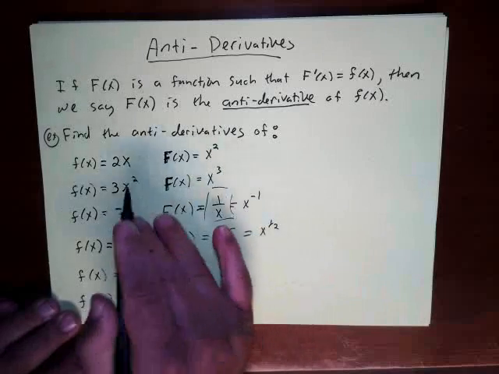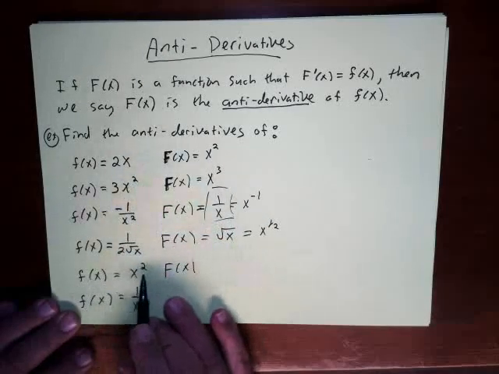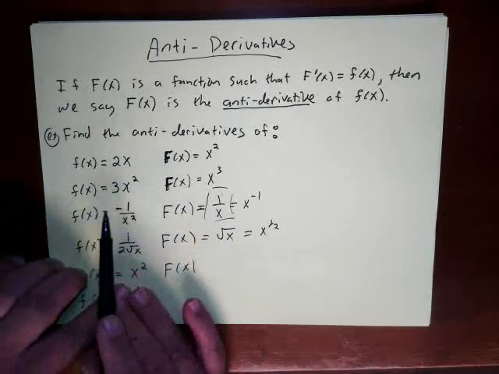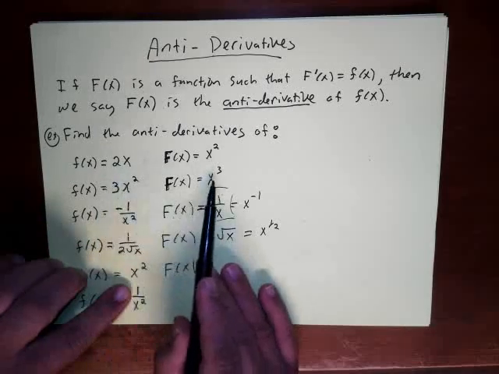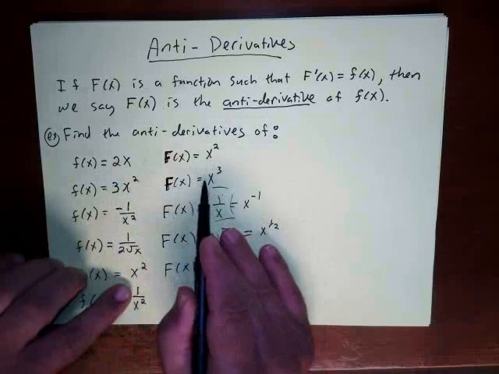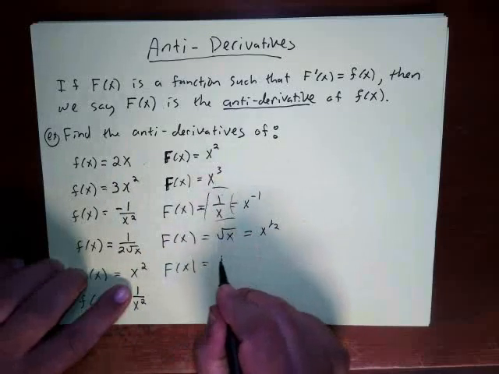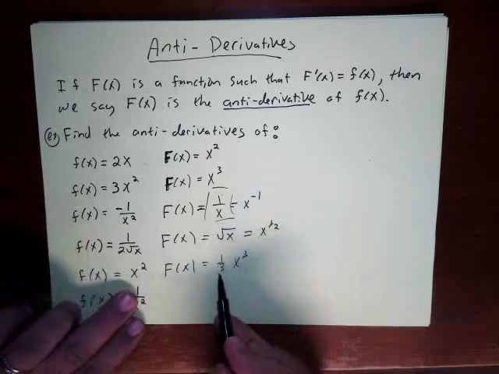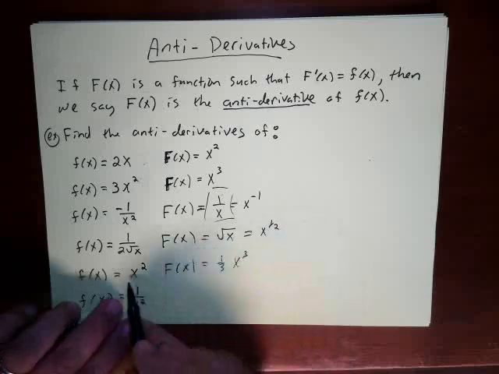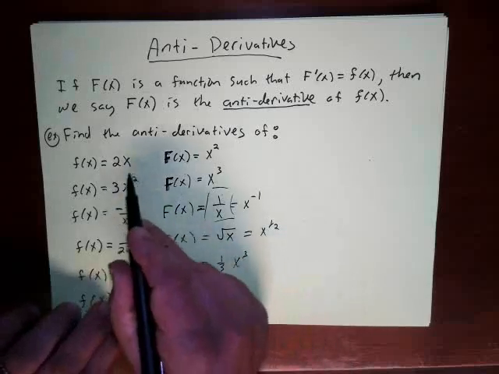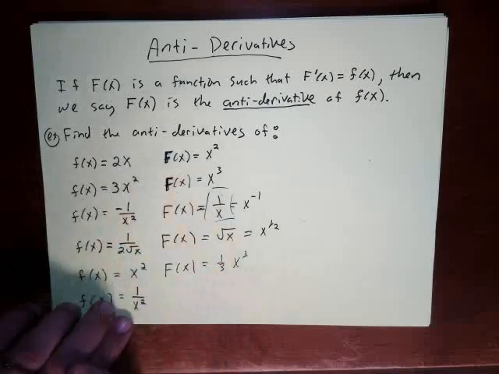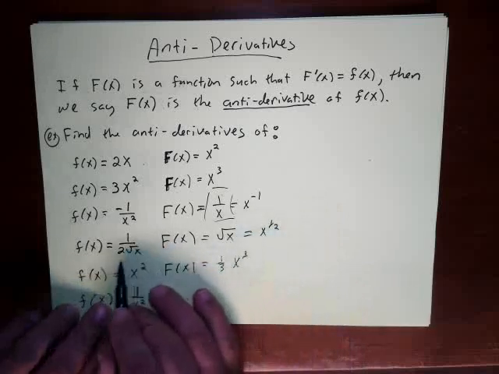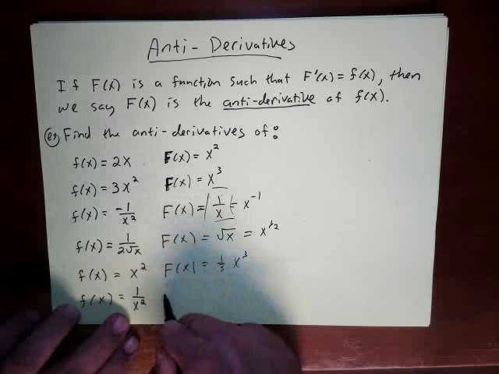Because there's no actual power that I can take the derivative of and get x squared. So here's x squared, and it was a cubic function. But what I need is a 1/3 out front here, so that when I bring the 3 down, it cancels out and gives you a 1, and I subtract 1 from the exponent, and I'm left with just the x squared instead of 3x squared. So you have to add that constant multiple in order to cancel that out and leave you with just this.